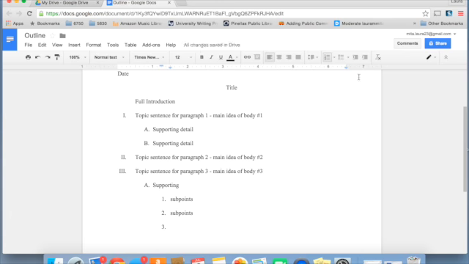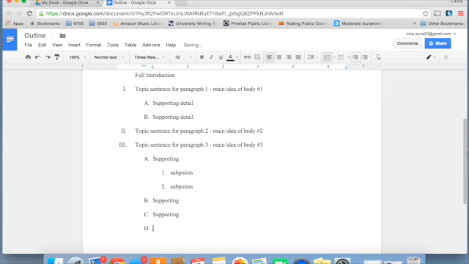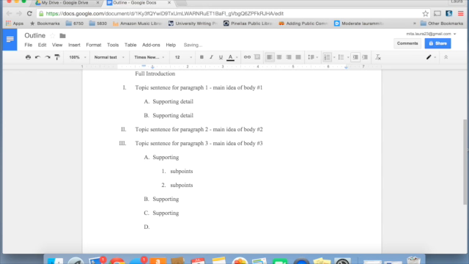And just by hitting enter, it will automatically create these in a numbered list or a lettered list in alphabetical order. So you'll come back out, you will do the supporting detail here, you will come back out, and if you have a C, that's completely fine. You can include that supporting detail as well. Once you've done this, if you're done with the outline portion, you have 3 body paragraphs outlined. If you hit the delete key, it will actually delete that, and then you can hit the tab button and do your full conclusion paragraph here.